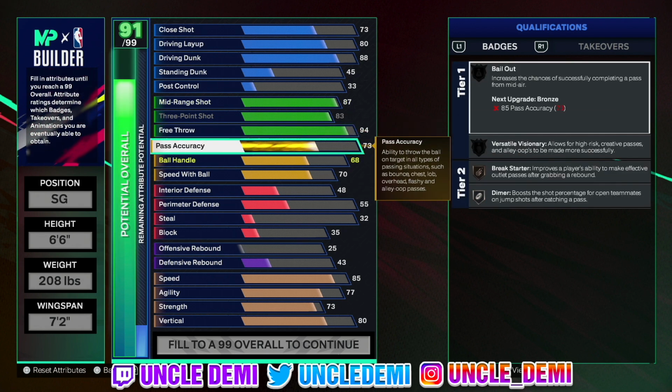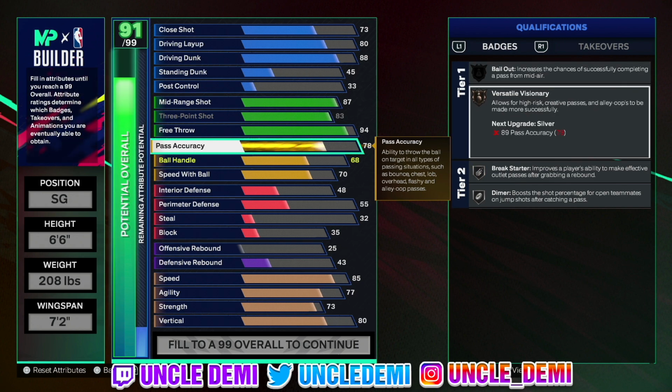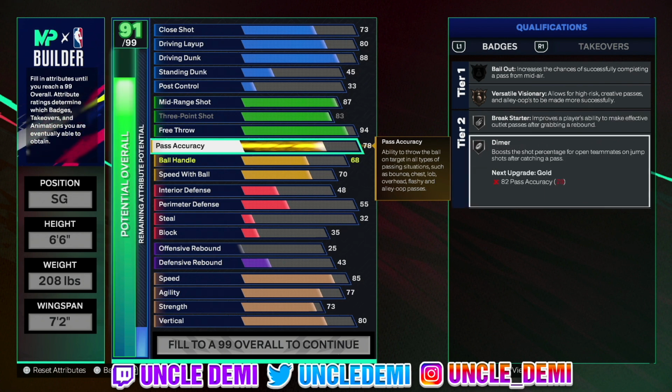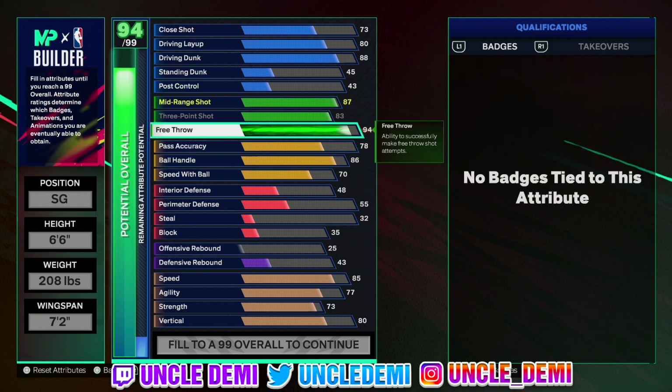Now, pass accuracy, we are gonna go 78 on that pass accuracy. This will give us our versatile visionary on bronze. You get your break starter and your dimer on silver. Don't need anything crazy here as a shooting guard, but this is, to me, really a good sweet spot for rec.